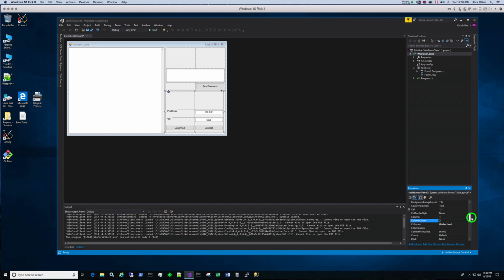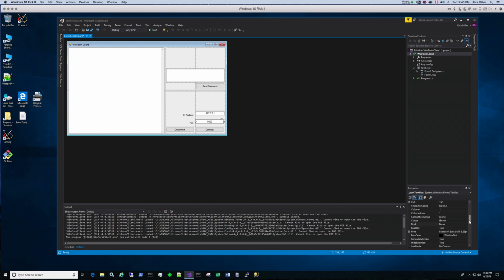So A, B, C, D, dock fill. Well, didn't quite do everything. Let's do dock. Okay. Well, I think I docked those. That's why. Okay. Dock this one. Okay. I want to dock this one. So we'll have to adjust these rows on the table layout to get everything to line up perfect. Dock. And then dock these buttons. I guess I could select them all and dock them. Never tried that. Dock. And dock this last one.